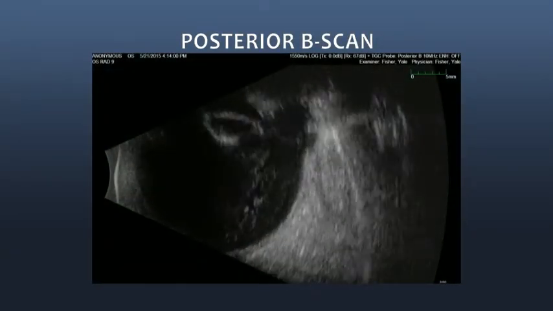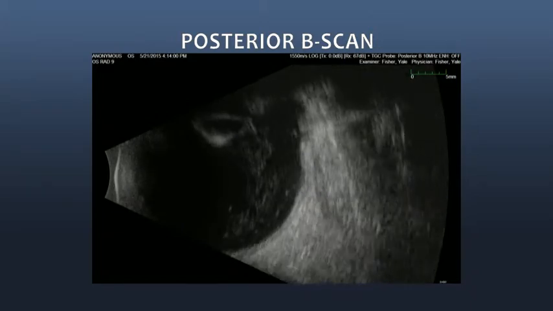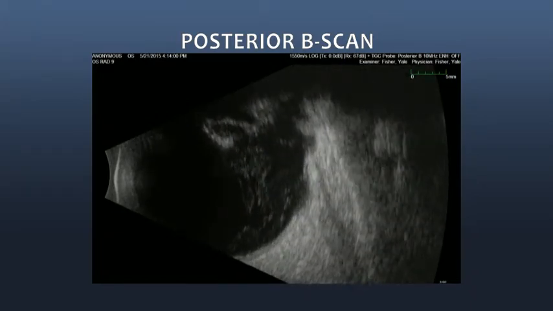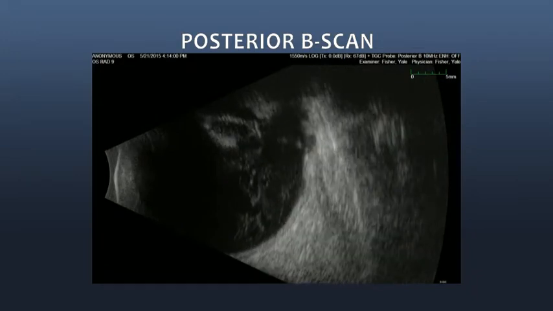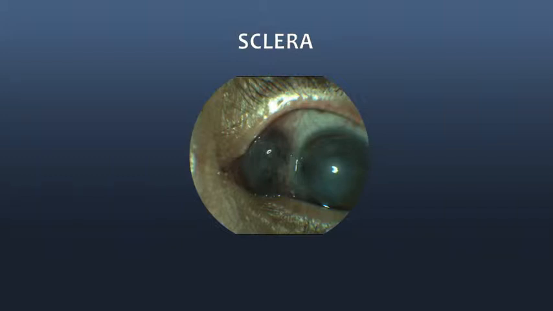In this situation, a posterior B-scan of the same area demonstrates a defect in the scleral wall at the superior portion of the screen, and a color photograph demonstrates this bluish-black change to the sclera, where the sclera has been thinned and is dehisced sufficiently, or melted away, so that this large bullous change is visualized. There was no tumor in this particular case.